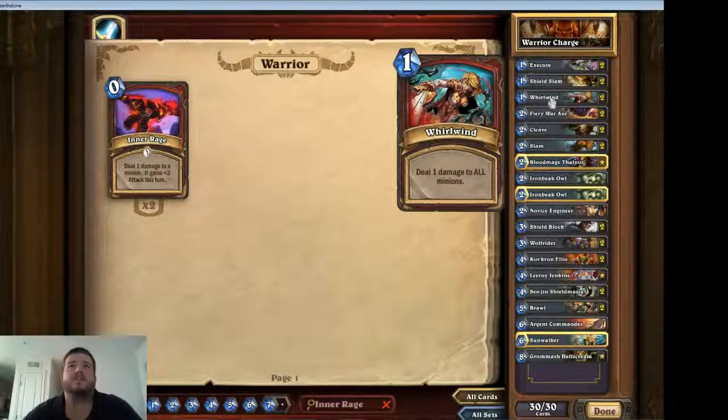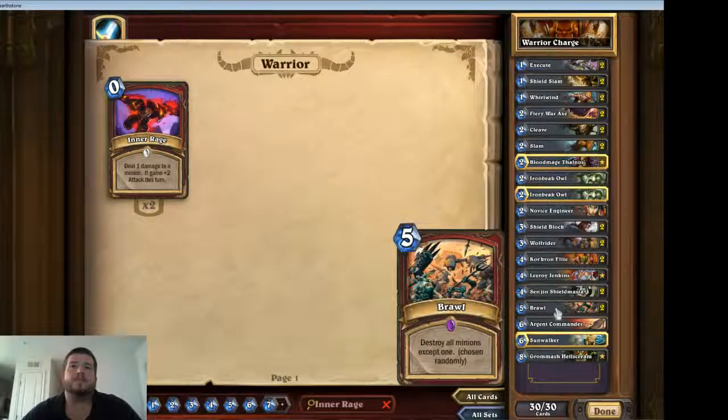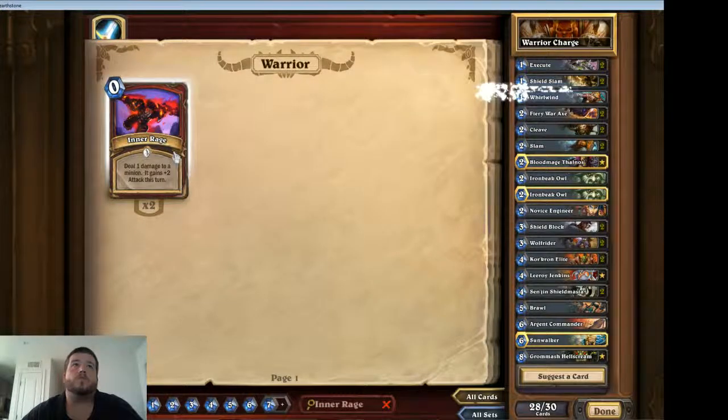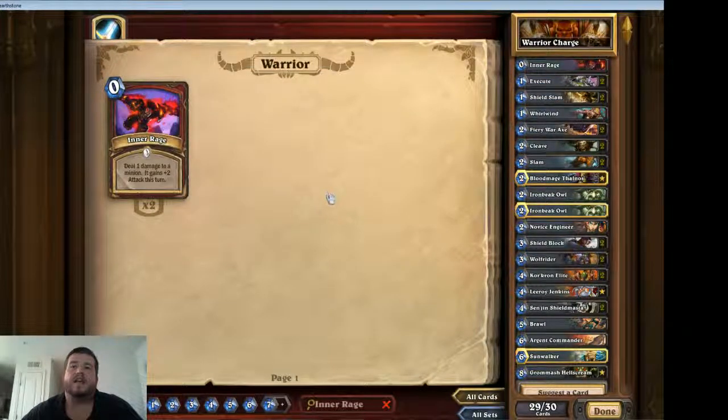What do you guys think about taking Whirlwind out and putting in Inner Rage? Or maybe take 1 Whirlwind out and put in 1 Inner Rage? Yeah, 1 Brawl. So here's the thing about Brawl. You're right, you're probably not going to use Brawl more than once a game. The reason you put 2 in the deck, though, is to make sure you get it when you need it. But I think let's take 1 Brawl out, actually. So we take 1 Brawl out. I like changing 1 Whirlwind for 1 Inner Rage, so let's do that. And then now we have 1 spot for a Brewmaster.